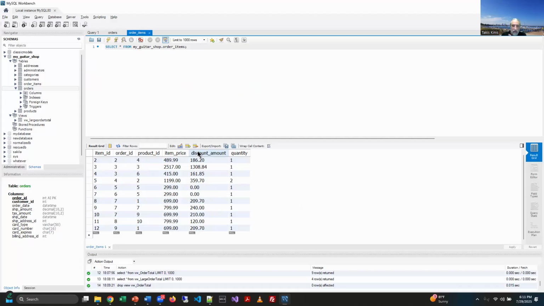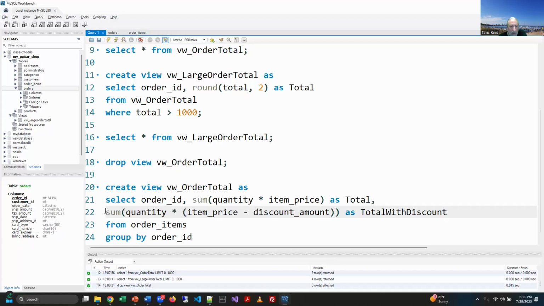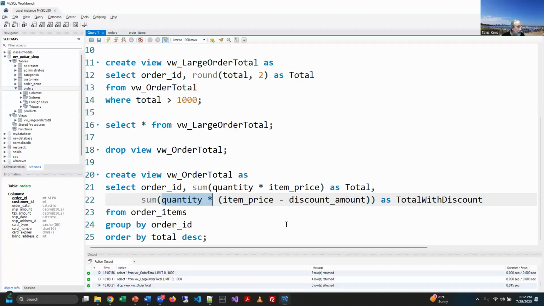It might be one, it might be two. There's one item that has two in there. And then that will be the new total with the discount. So there's a little bit of math there. To show you the whole statement, I'm going to copy paste it in for efficiency's sake and time. That would be it, and I would probably format it like this so it's easier to see. I'm taking the item price minus the discount amount and multiplying that against how many are ordered. That'll be called total with discount. Otherwise, it's the same. Nothing else is changing.